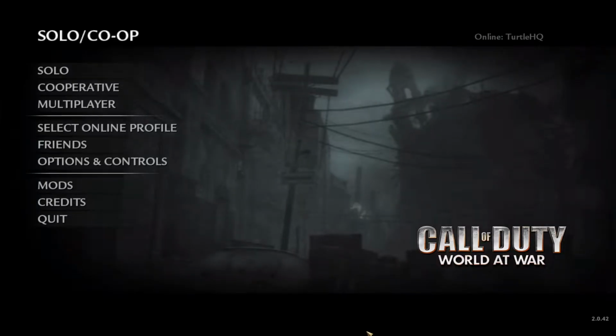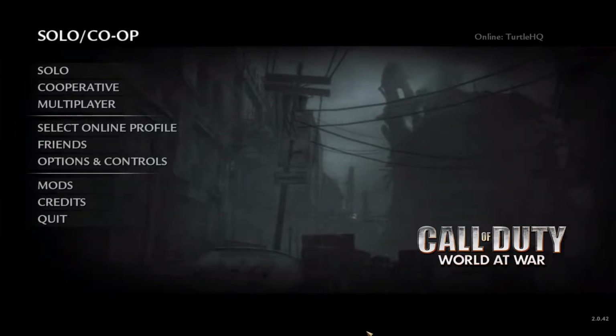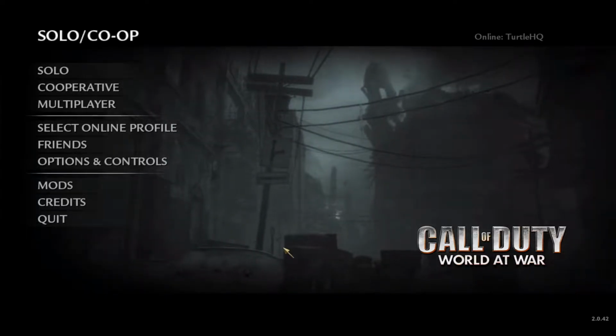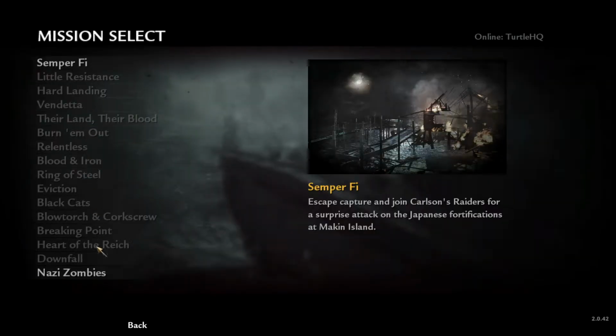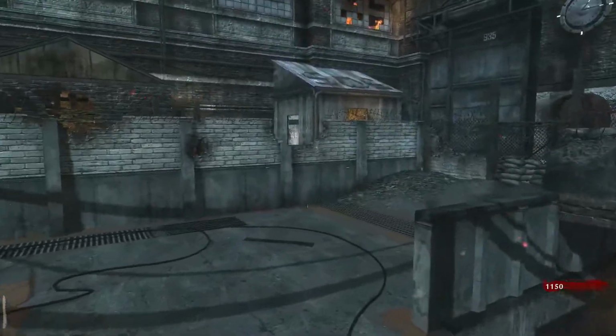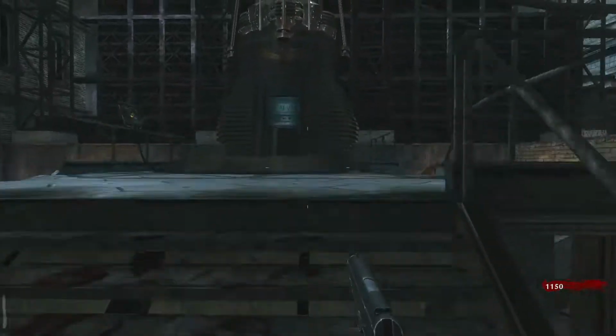Hello guys, so the first map we're going to be playing on our ranking journey of Reese is World at War. I mean, where else are we going to start? So let's just hop into the Reese on World at War. Now guys, what would you personally think of Reese World at War?